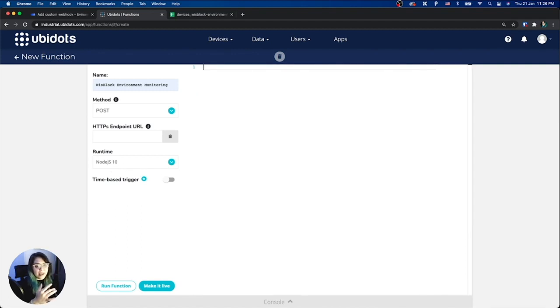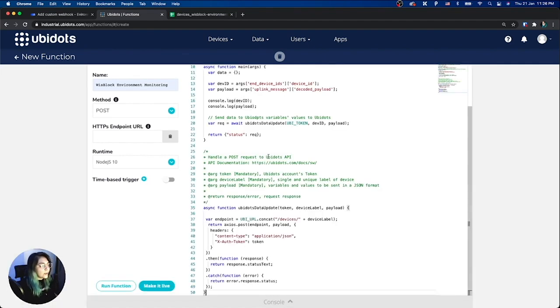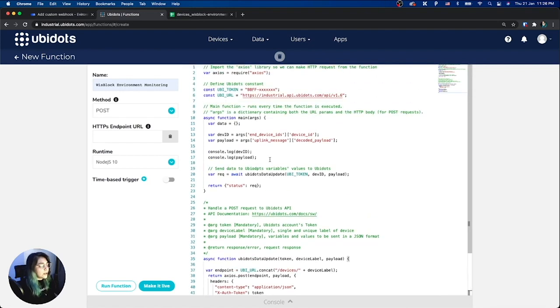Just remove the code that is provided by default under the Ubi function module and place the code that we require for this integration.